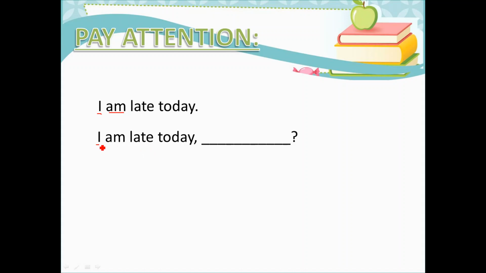Again this is the subject I, the helping verb is am, الفعل المساعد هو am. Should I say am I not? Am I not? هل ممكن أن أستخدم هذا السؤال؟ Actually we can use it. It's okay if we use this kind of question, but it would be much better if we use this one, aren't I. So again, if I have a sentence, لدي جملة تبدأ بالفاعل I والفعل المساعد I am أو am sorry, ومطلوب مني أعمل question tag, okay, I should say aren't I. Aren't I. You can't say am I not.